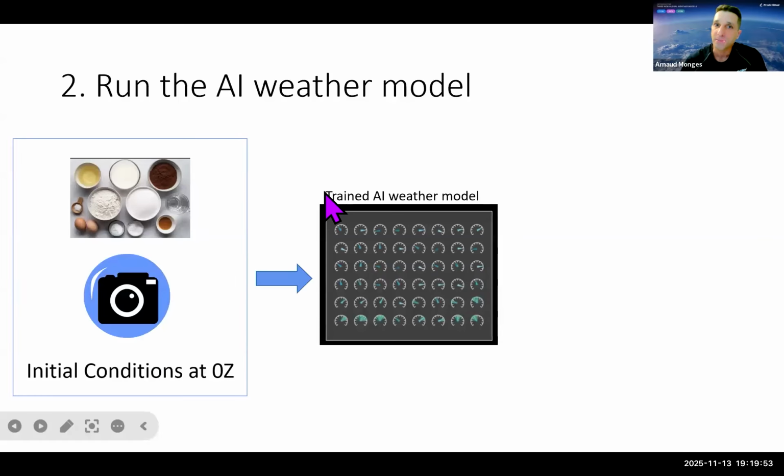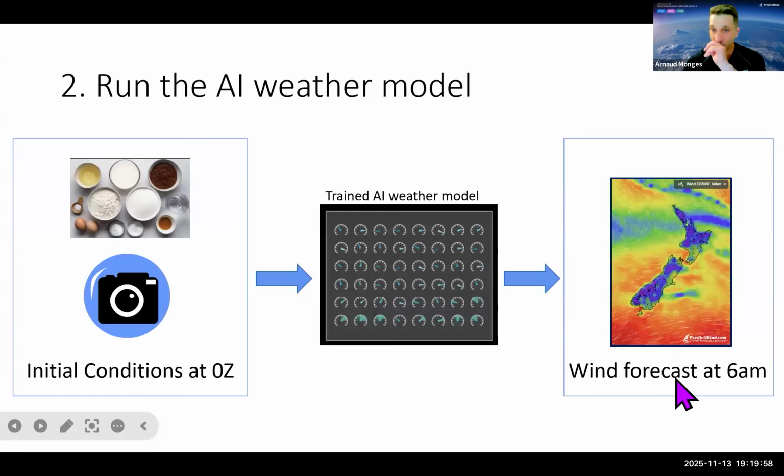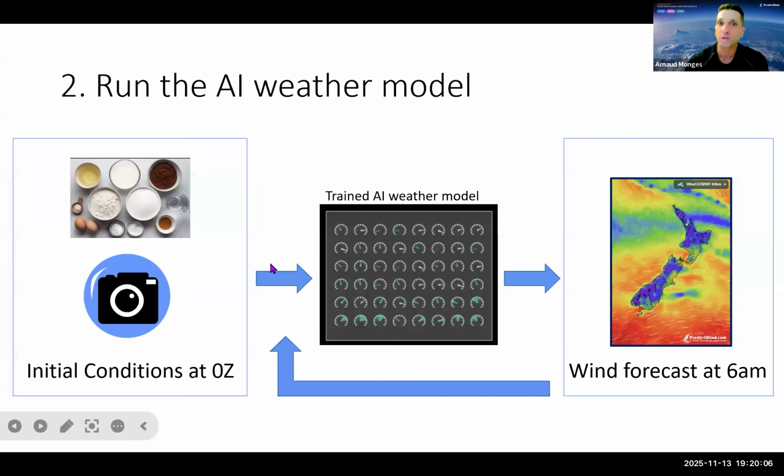I feed it into my trained AI weather model, and it will give me the wind forecast at 6 a.m. Okay. And then in order to calculate for the next step, I feed this back into my weather model, and I will be able to do it for 6 p.m. the next day, and so on.